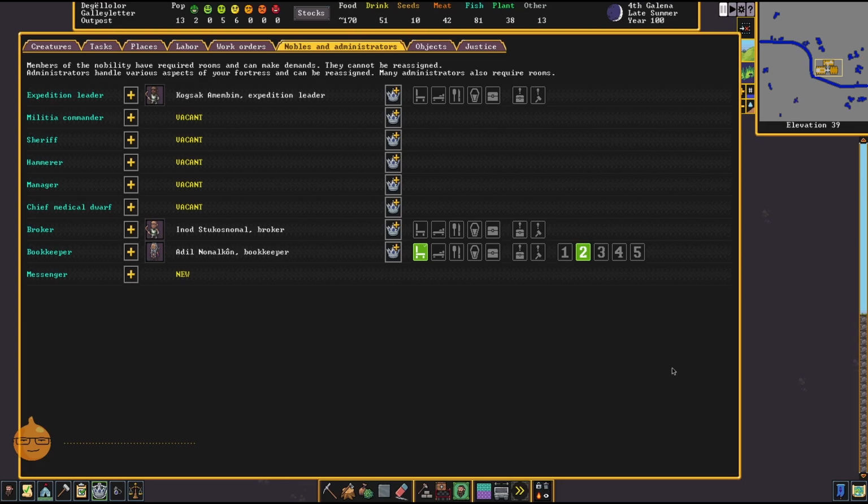As the guide pointed out, as your fortress grows in fame and population, more positions either open up or get assigned automatically, so if your list looks different, that's probably why. Although some peculiar political situations may prompt the appearance of specific nobles earlier than usual. The only position assigned by default as you start is the one of the expedition leader. In our case, it was from the very beginning Cogsack Amembim.